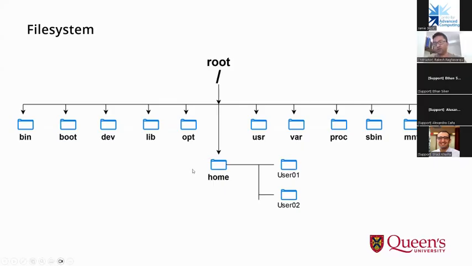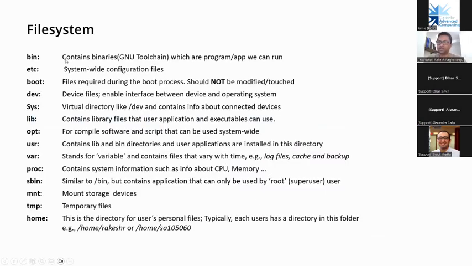Everything that you do is probably in the home directory or project directory that we will be seeing a bit later. This gives a quick overview of what each directory contains. I briefly went over this in the previous slide, but I'll leave it here just for reference, and I'm not going to go over each of these steps. This will mostly be a hands-on workshop. So this is a quick overview of what a Linux file system and a Linux operating system look like.